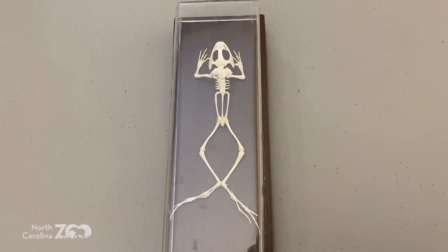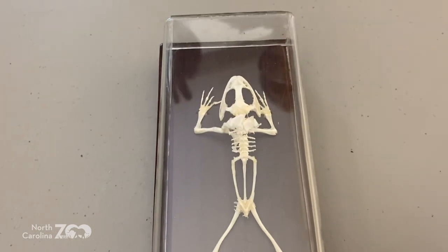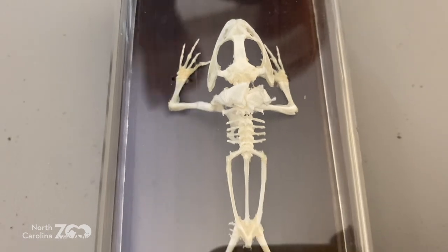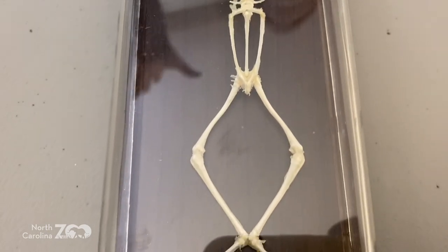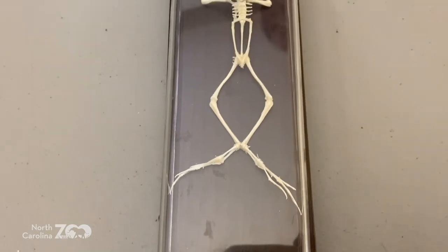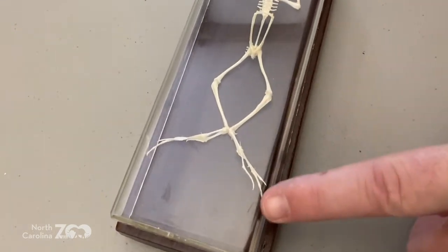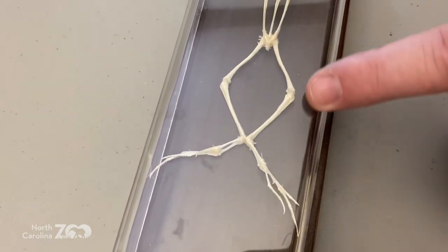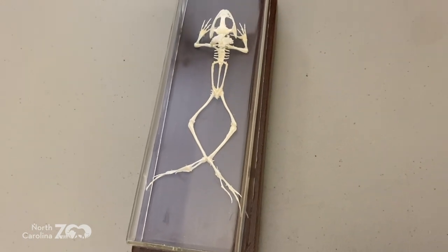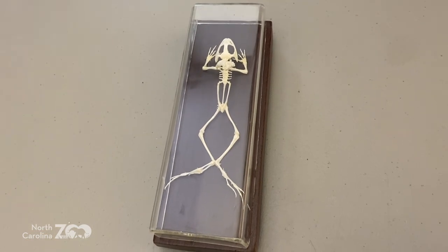Look at this skeleton. A little bit different, huh? This is of a frog. And since we're talking about locomotion, remember that locomotion, as we've mentioned before, is moving through space. Not just moving, but moving through space. Look at these legs. The legs of a frog are designed for jumping from one place to another, covering large distances. So this is a frog.